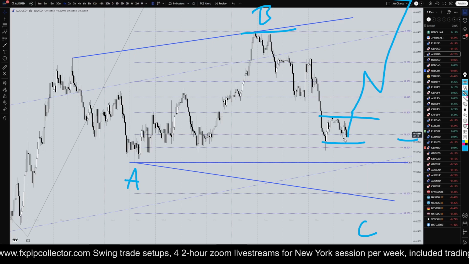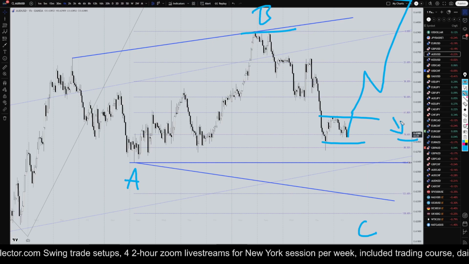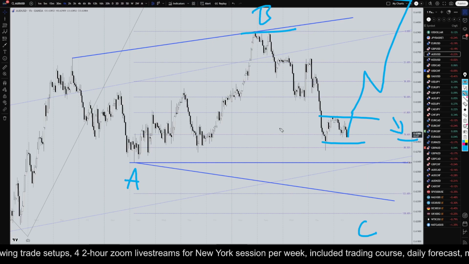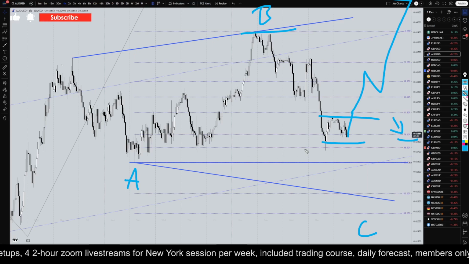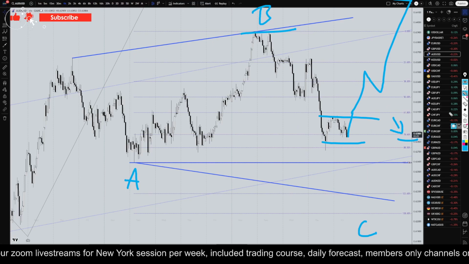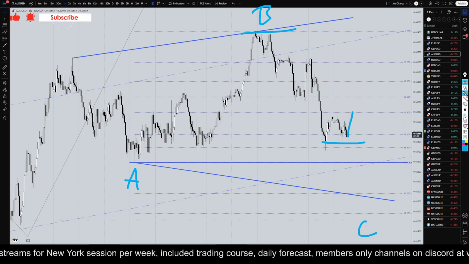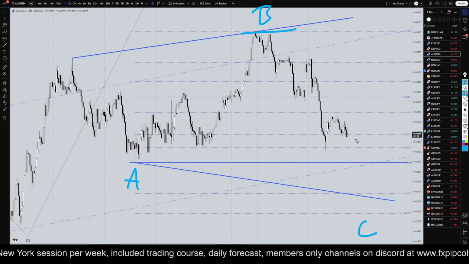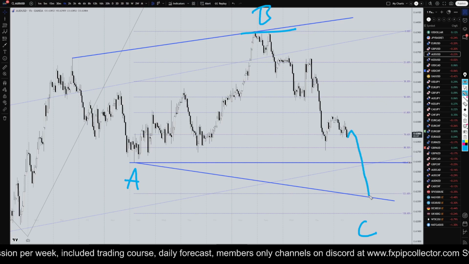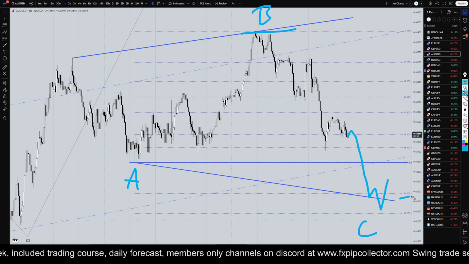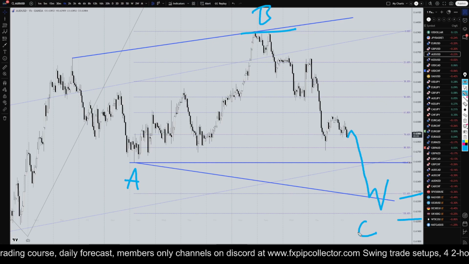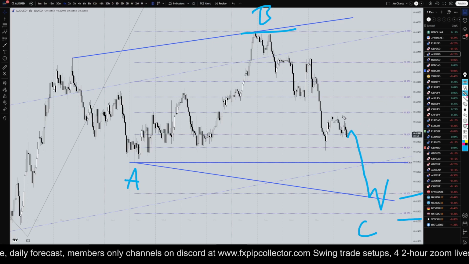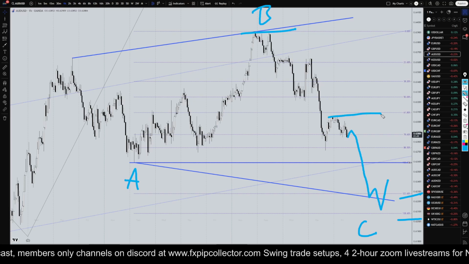We are kind of hovering right around the 78% Fibonacci retracement, so it's definitely a good place for this to make more of a higher low running ABC pattern. But it doesn't have to necessarily do that. It could possibly turn into more of an expanding ABC, which would probably bring it down to like the 123, 138 area. So really the only thing that's going to confirm that this really is the end of the correction is a break of structure to the upside, which we definitely don't have yet.